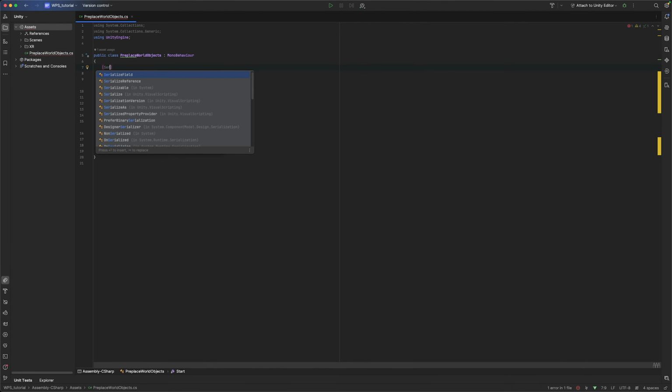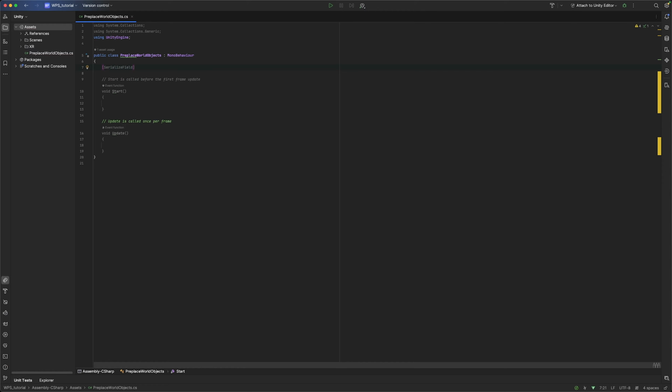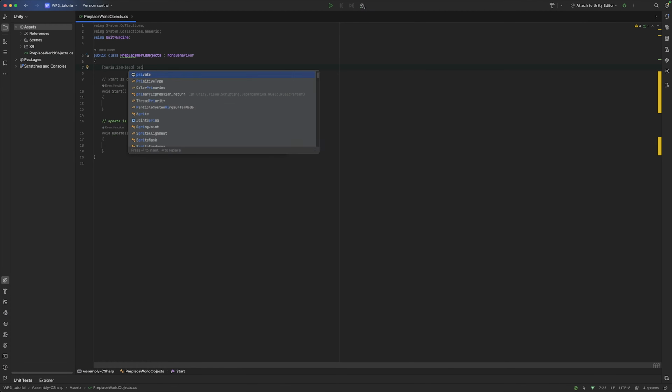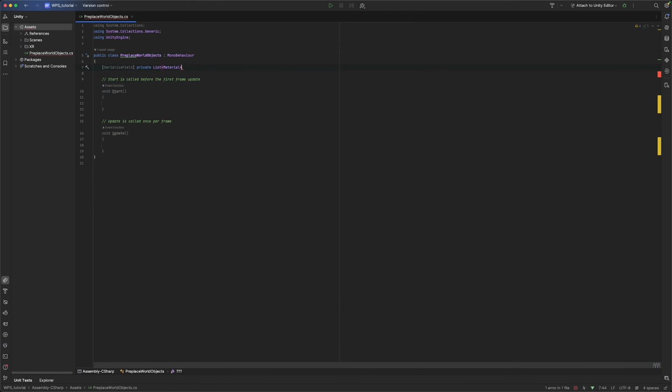So let's begin with some serialized fields. First of all, we want to have a list for our materials. Let's call this materials and just initialize it up here so we can later on place some materials in there.